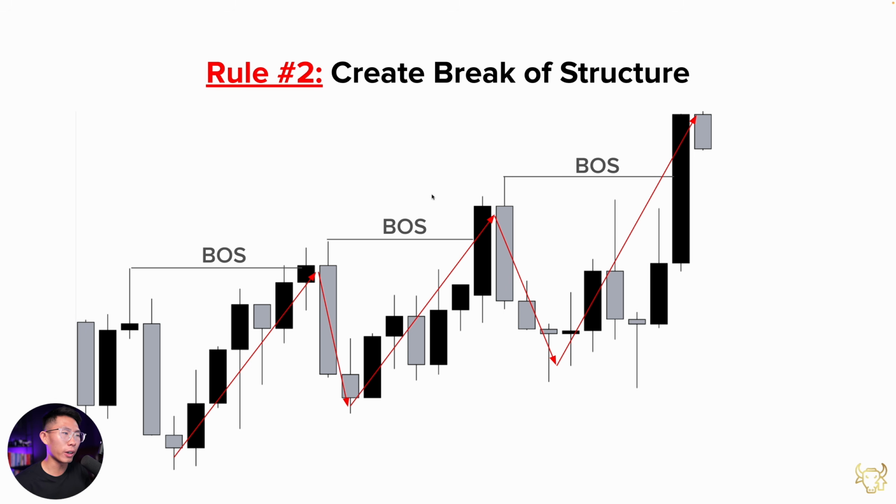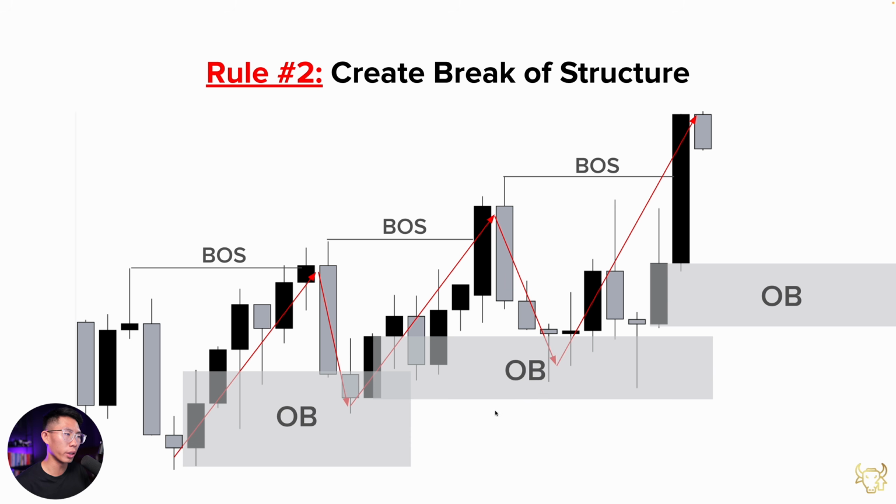So after you have identified the break of structure, you want to find the origin point that leads to this break of structure, which is this move down here, or this move down here, and there you have all your order blocks right there. As you can see right here, after price has broken structure, it comes back down to retest this order block before pushing up even further. And then same thing right here, price comes back down, retests this order block before pushing up and breaking through structure. So now we can expect price to come back down to this order block that we have right here and create another higher high.